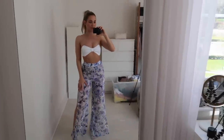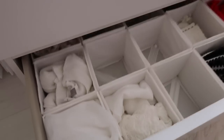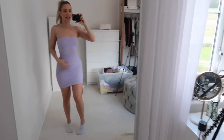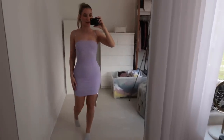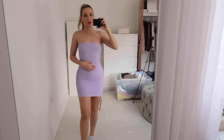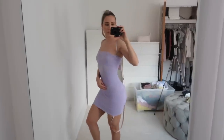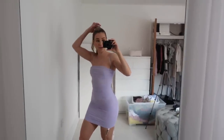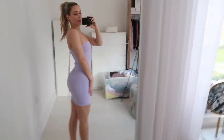Next up we have this dress from House of CB — this one's definitely a no. It's just way too tight, I feel like I'm bursting out of it. I could barely do up the zipper and I don't really like the color on me — it doesn't go well with my skin tone. It's new with tags, so I feel like one of you guys would really like it. House of CB is pretty expensive and I'd put it up for maybe half of the RRP. So this one is going to Depop.